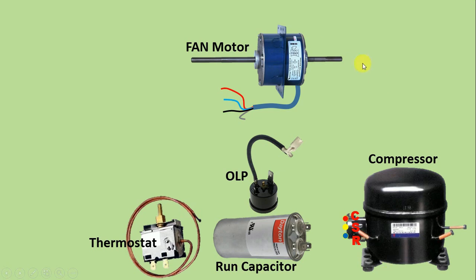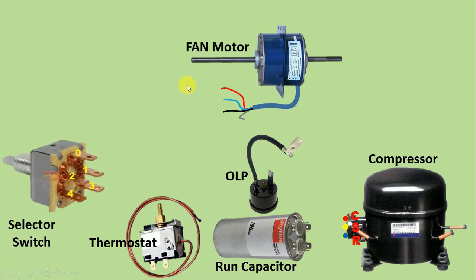Now as I told you, this fan is of 3 speed. So to control the speed, we need one regulator also. So we will use a selector switch to regulate this fan. After this, with this fan we have to connect a capacitor also. For connection of this capacitor, 2 more different wires are coming out from this fan. We will understand about these wires also during the connection.